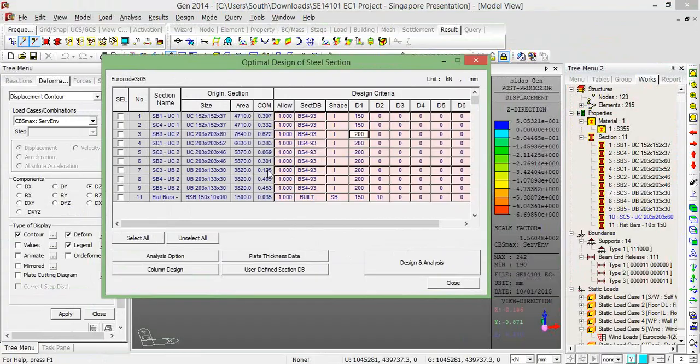That means it's not a very economical section for the loads being applied to it. However, for the ease of installing and for the connection details and designing that point, connecting them all into place, for the sizes of the other beams, we found this to be a very easy section to use. So that's why in that case they have been over-designed.